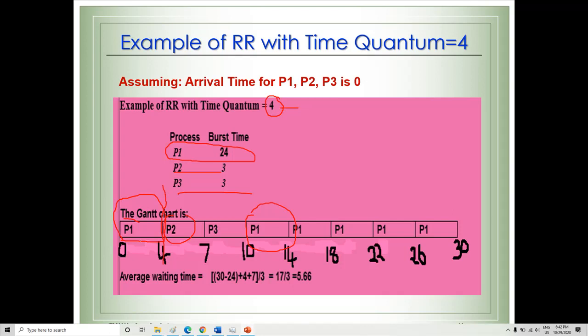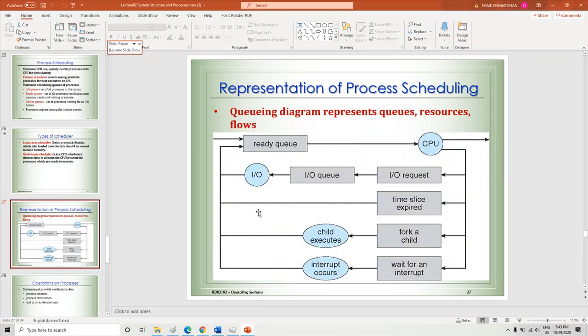So what happens? The operating system would save the current state, whatever values are in the memory, whatever values are in the register, all these things would be saved. The current state of process 1 is saved. Why does it have to be saved? Because it is going to move out of the CPU. After 4 milliseconds it would just go and wait in the ready queue for the next chance. You get the point?